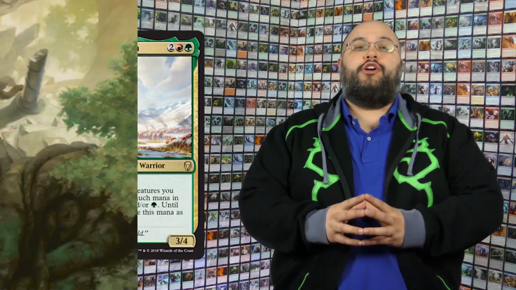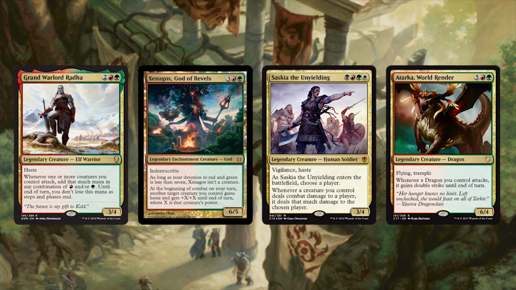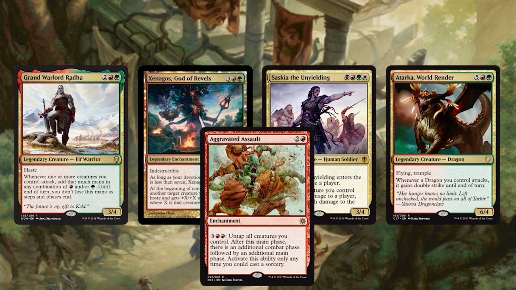She isn't a dinosaur, but imagine her in a deck that ramps you to Carnage Tyrant right quick. Dirty. Regardless of that, I expect she'll find her way into more angry commander strategies like Xenagos, God of Revels, Saskia the Unyielding, even something like a Tarka World Render. That free mana is great everywhere. Get an aggravated assault in there and you're basically good to stomp.